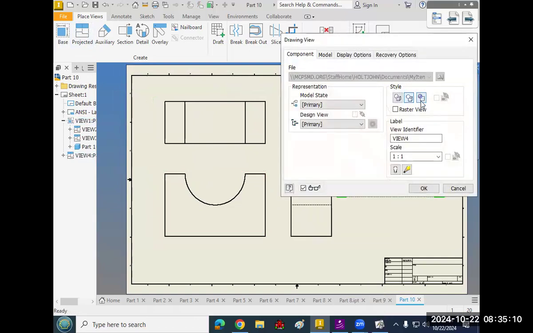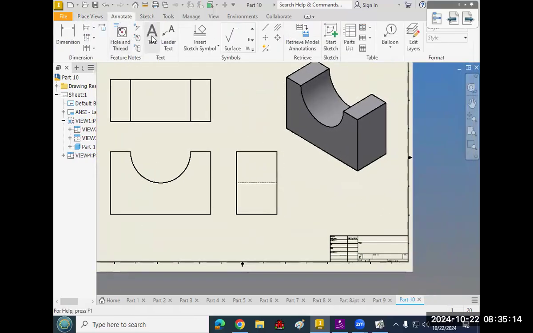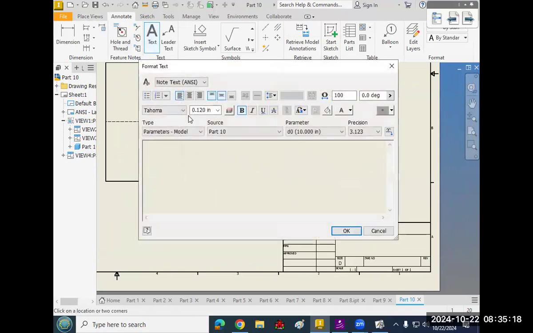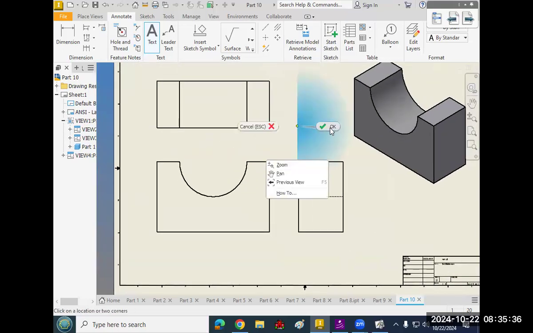Right click, edit view, turn on shading, and then annotate text and part 10. Okay, and so let's get going.